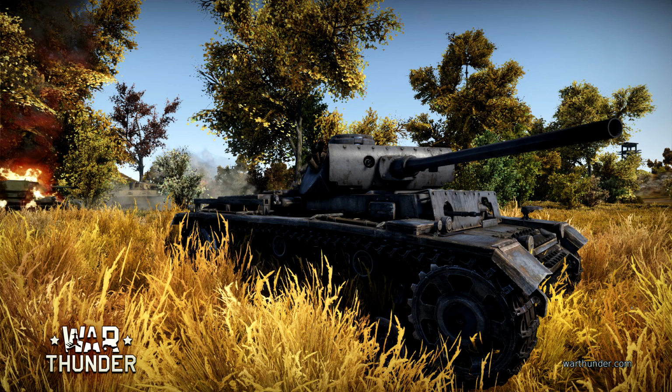So next we have the Panzerkampfwagen 3 Ausführung L. And yeah, I know the 3 and the L were not in German, but you know what? I did the best I could on the pronunciation. Now, the Ausf L, we'll call it, is a greater armored and greater armed variant of the Panzer III. It got more armor, and instead of the typical 3.7 centimeter gun that most Panzer IIIs had, this thing had a 5 centimeter gun. And that allowed it to penetrate a T-34's frontal armor within a distance of 500 meters. And within 500 meters against the T-34's frontal armor, that is not good territory, so it was still outclassed by the T-34.